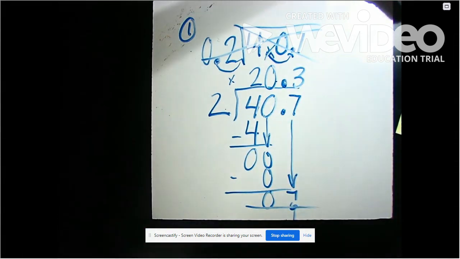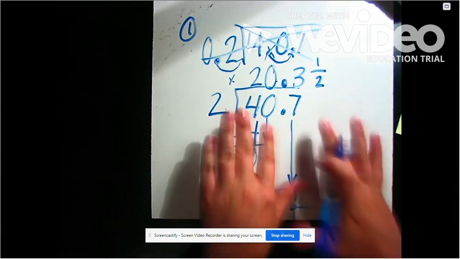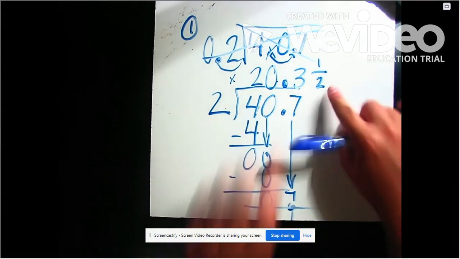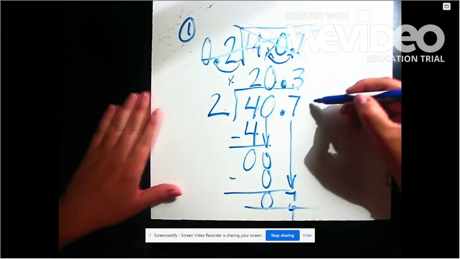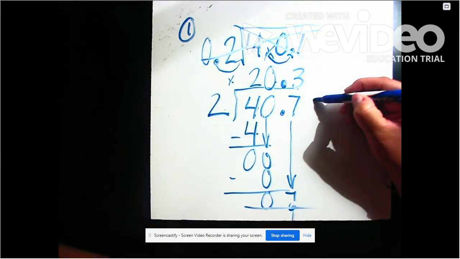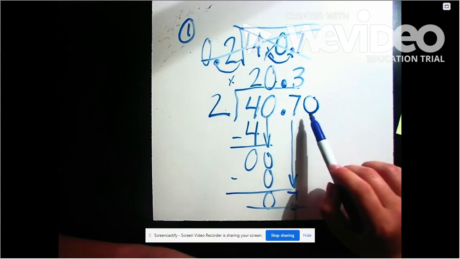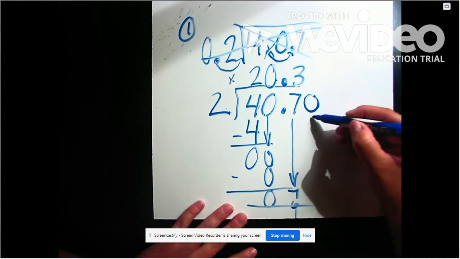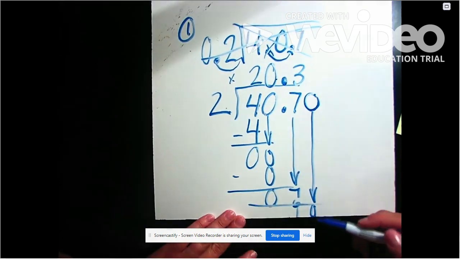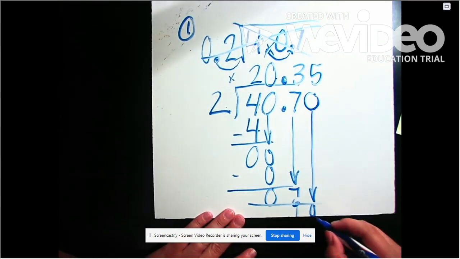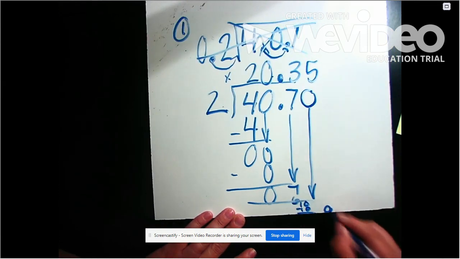Now, all year we've been writing our remainders like this, 1 over 2. Okay, it would be weird to combine decimals and fractions. So remember what I've told you, you can add a 0 onto the end. Notice it's 40 7/10. If I add a 0 to the end, that is the same thing as 40 70/100. Okay? Now I can bring down my 0 and ask myself, what times 2 gives me 10? Well, I know that 5 times 2 gives me 10. Okay? Sorry that I'm running out of space here. When I subtract, I get 0, and I'm done.